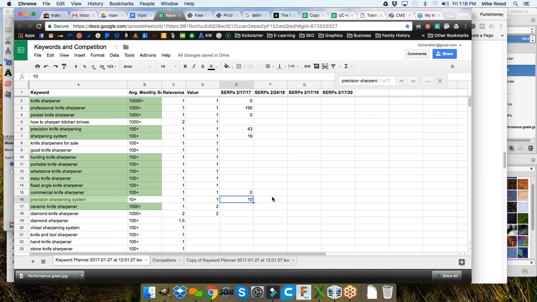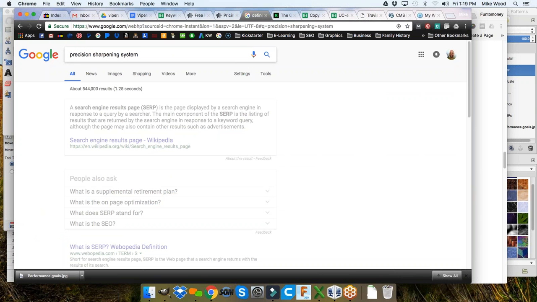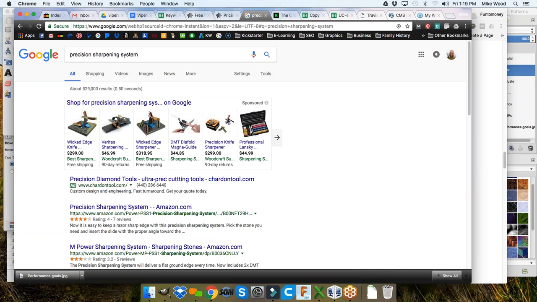And this is helpful to have something like this because look at these right here, 43 and 19. If I were to do a search for these keywords, I'm not going to go deep enough to see me back on the 4th, 5th page there. I'm not going to do that research. I'm going to look at the top page, maybe 2, to see where I rank. And if I come up in those top 2 pages, that's good. I'm happy because that's valuable to me. One of my tools that I use actually showed me ranking, I think, number 8 on this. That was a tool that I have installed on my phone.